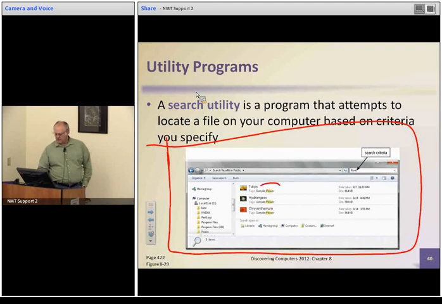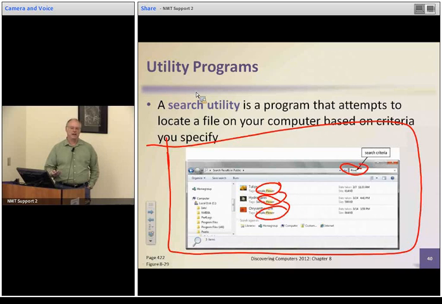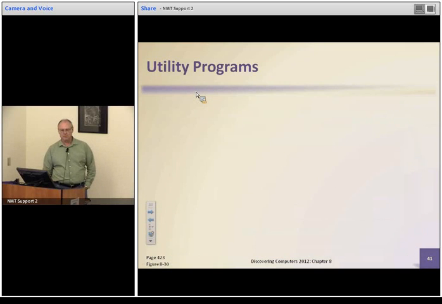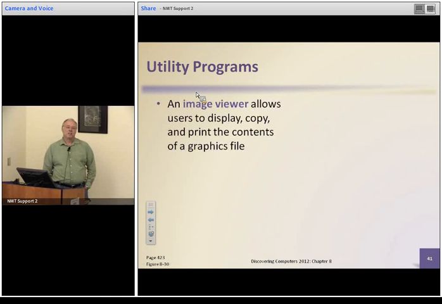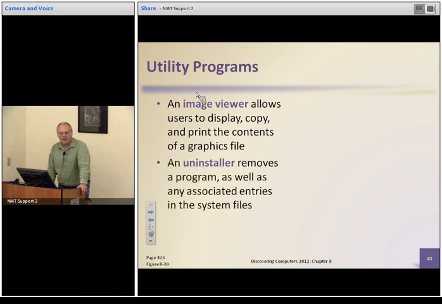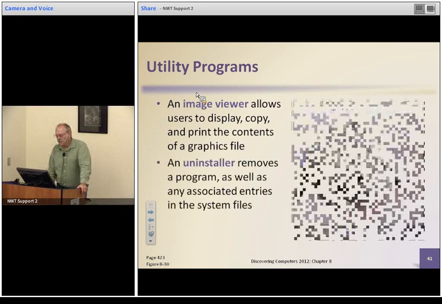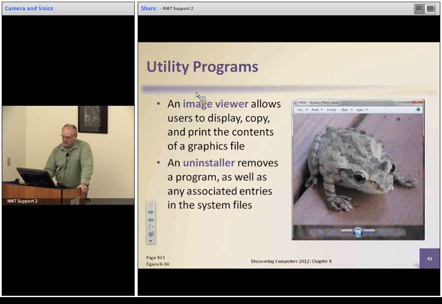And every time you see that yellow thing, it found what you were searching for, FLOW. That allows you to find files that you stored and you can't remember where the heck you stored them. Because I have 2.8 million files on my laptop. So I need the search. And these are some other utility programs.